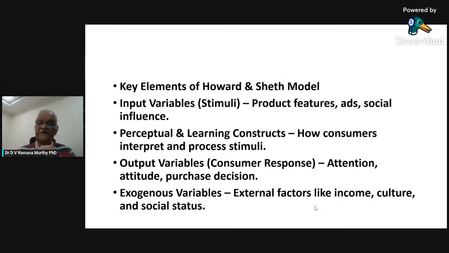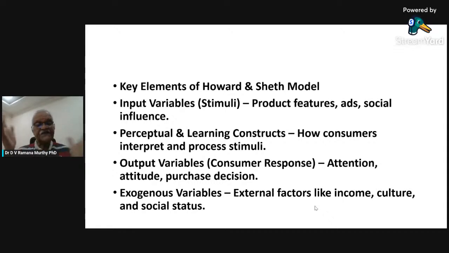If they form a negative attitude, then that's a waste. So you are supposed to create information to form an attitude in the mind of the consumer so that the consumers positively dispose themselves to buy the products. And if attention getting and attitude formation are completed positively, then of course there is a purchase decision. The consumer walks into the market and buys the product.